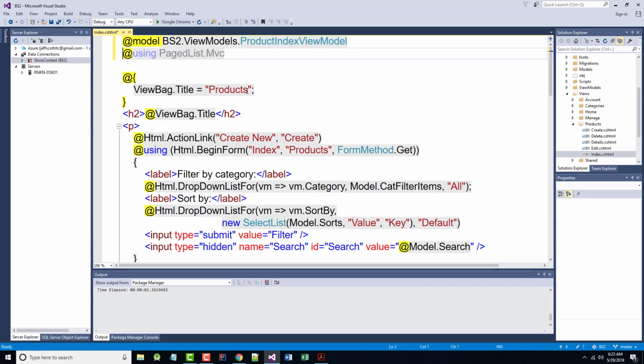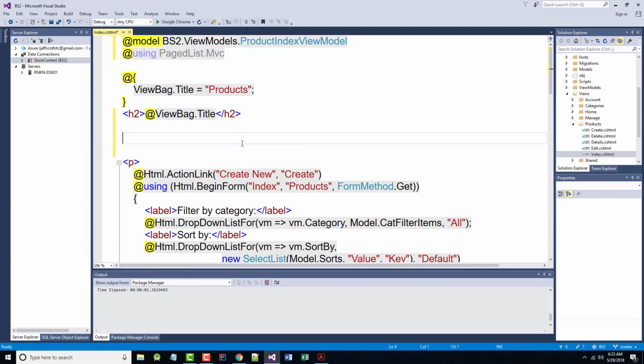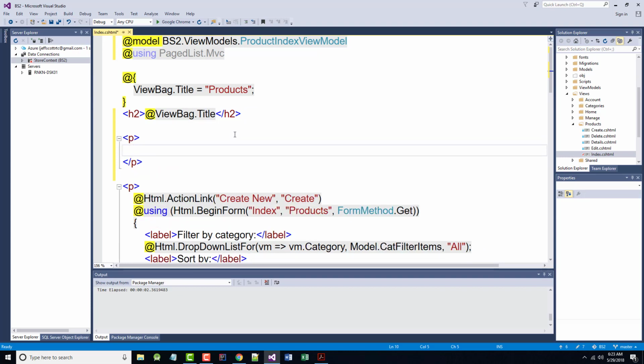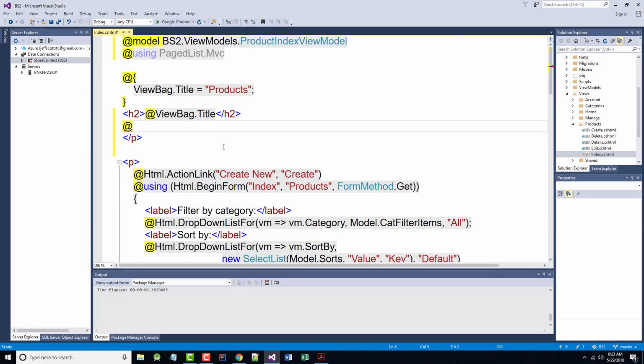After our title right here, we've got our create new and all this other good stuff, but let's add another paragraph in here. And we'll put some razor code in there.